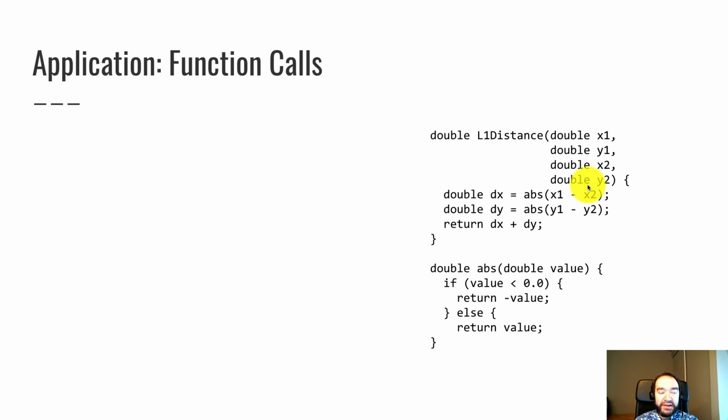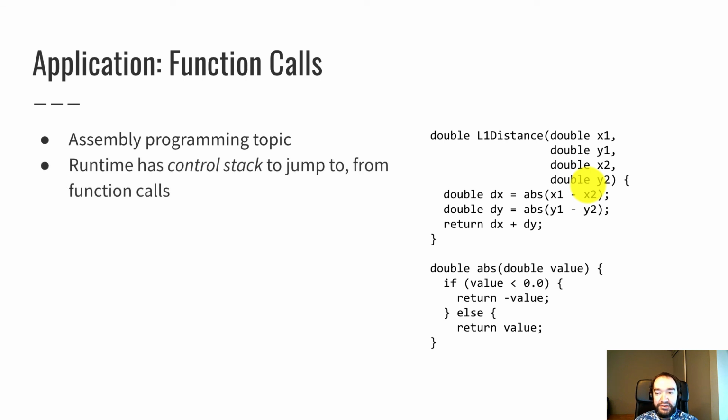Finally, a very practical application of stacks is implementing function calls. This is kind of a topic for an assembly programming course, so again, I'm not going to get into all of the details here, but what I want to tell you is the idea that the way that a runtime deals with calling functions and returning from them and knowing where to go when that happens is using something called a control stack. So when you call a function, the program jumps to the body of the function. When you return, we jump back to where we were previously. That going back to where we were previously is a last in, first out ordering, and the stack is the right data structure for that.